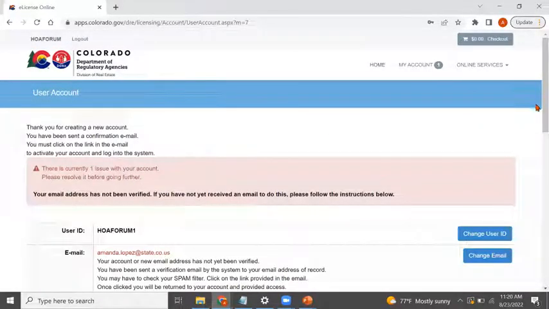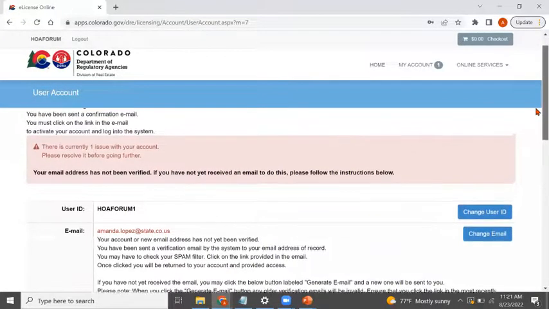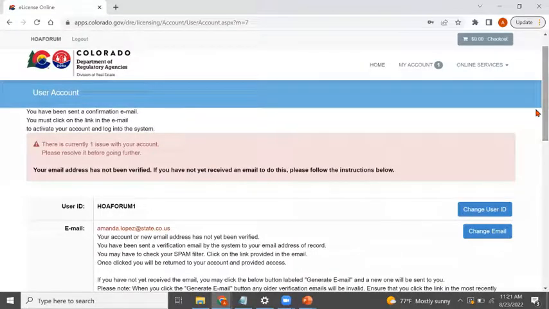So here's what you're going to get. This is what you're going to receive here. This is only for you to verify the email address. I know sometimes, for whatever reason, it doesn't send that email to you. And this is where I would go ahead and come in. So let me actually verify my email address.